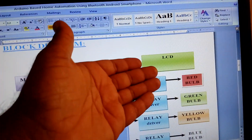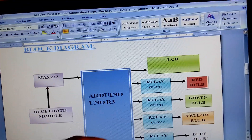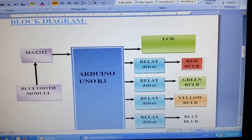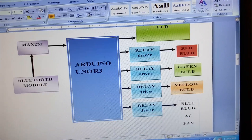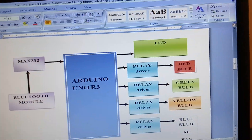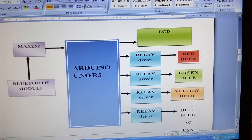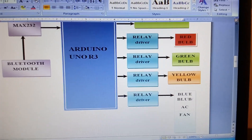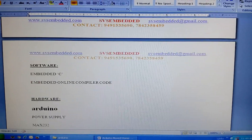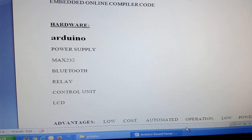I am also using a 16x2 LCD character display. I am using three relay coils — SPDT relay, single pole double throw relay — mainly for switching purpose to turn on and off the AC bulbs. I am using three AC bulbs. After that I am using another relay connected to a DC fan.